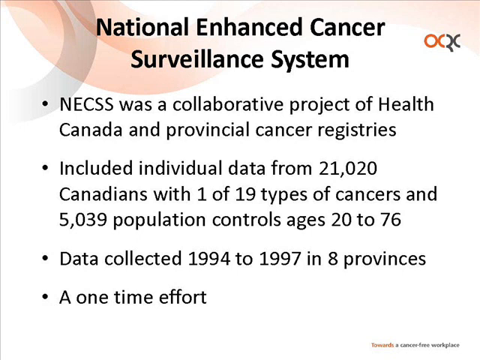Other ones they tried to collect, for instance, all of some of the rarer cancers. They focused in on people aged 20 to 76, and at the same time gave the questionnaire to 5,000 population controls. It wasn't the longest case control questionnaire. It was meant to be shorter, easier for a patient to actually fill out. But it still collected a full work history, residential history, a lot of these basic things that we would need to look at not only occupational cancer, but many different types of cancer, environmental cancer as well.